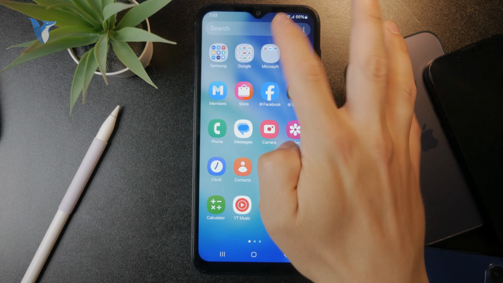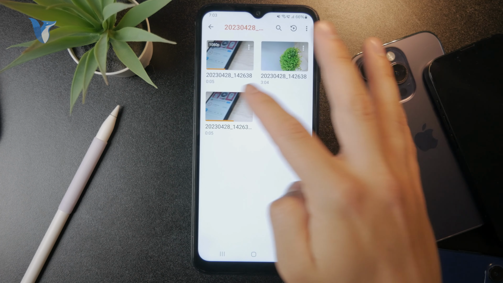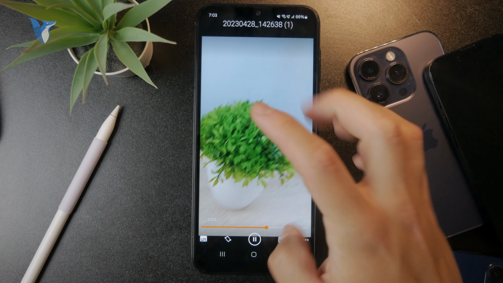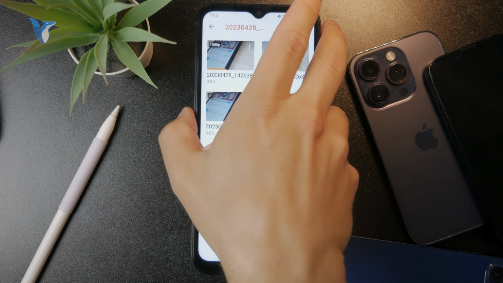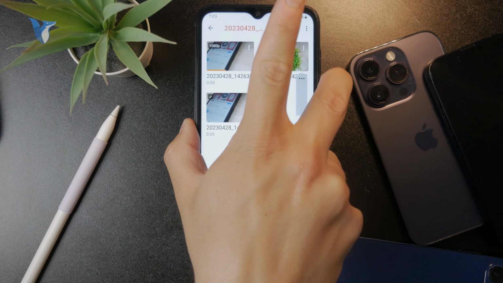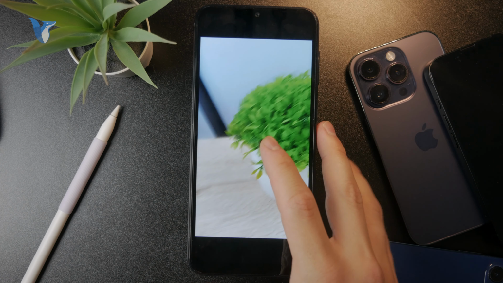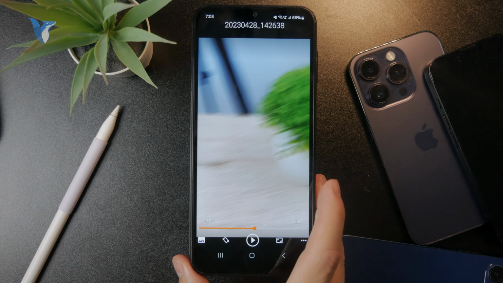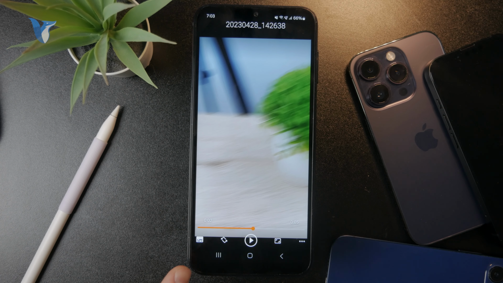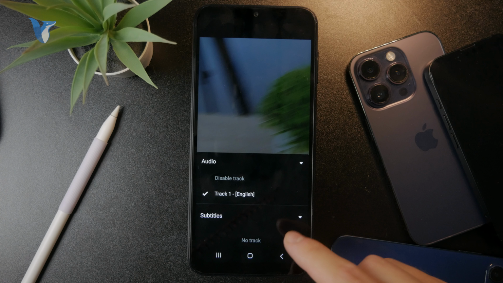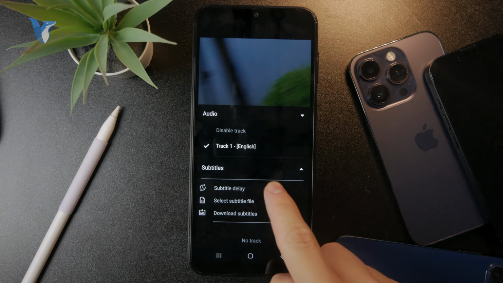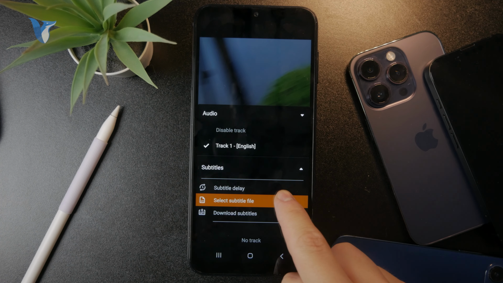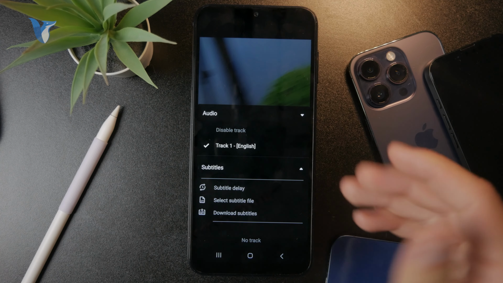So you can get inside the VLC player like this, and let's say I'm gonna click on this random video like here, which was kind of loud actually, right? So let me just dial down the volume. And if I go in here, you can see that once the video is in full screen, you can tap on the bottom right icon, which is for the subtitles. And in here, the subtitles have the ability to select a file and import it to the clip in here.